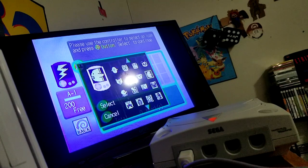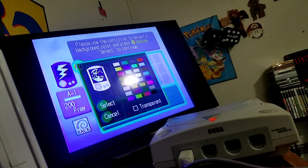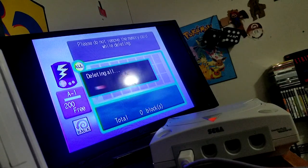Oh, I don't get a preview. Okay. Could also get the squid. We could also just get the world. I want the world. I want it to be blue. Oh wait, no, that's not the color of my... Ah, yes, my favorite Dreamcast VMU color. Ugly ass brown. We make it transparent too. I don't want that. Alright, select. Yes. Bye bye.